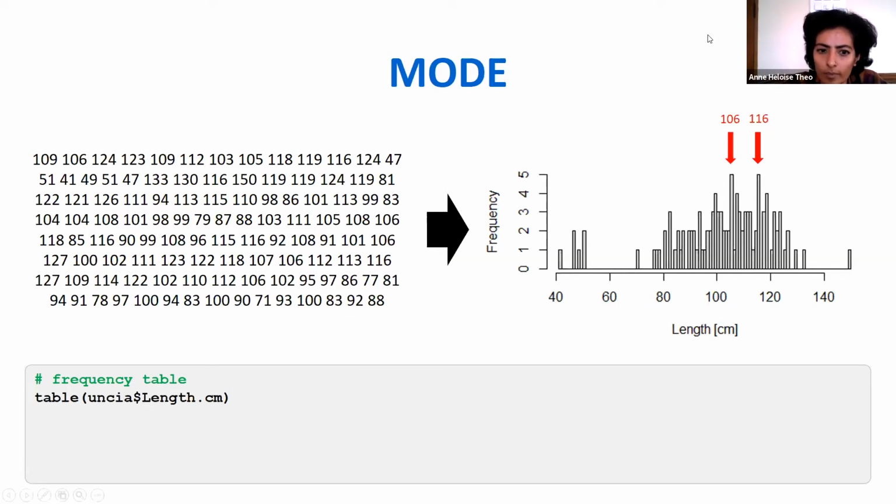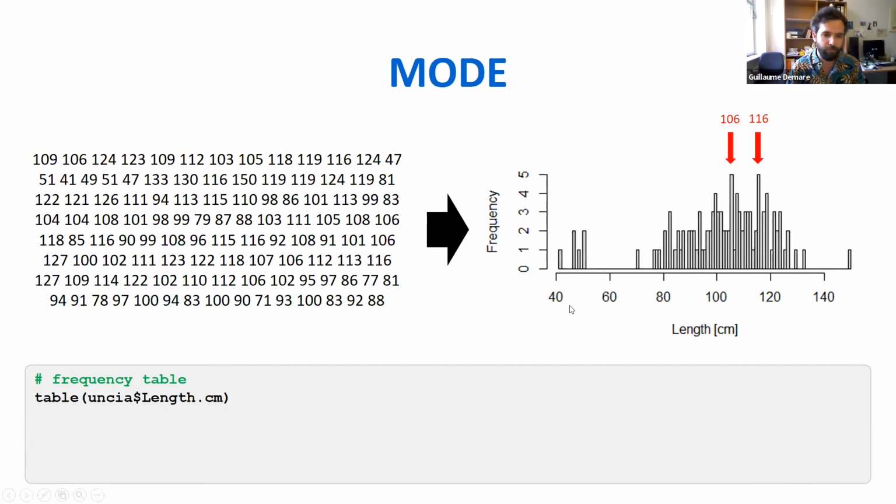Lastly, it can be very useful to look at the mode, to get an idea of how frequent some of the values in your data set are. That's what the mode is. It's just looking at the frequency of these values and telling you which ones are the most frequent. Sometimes you have only one mode, where one value is very frequent. In our data set, as you can see, there are two.